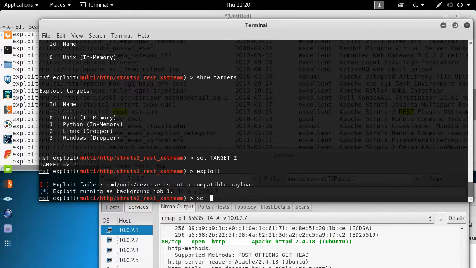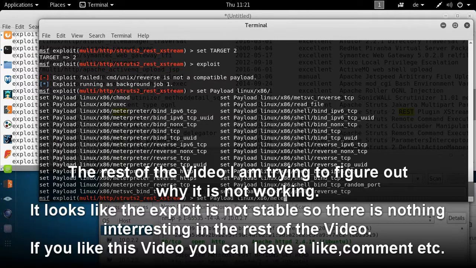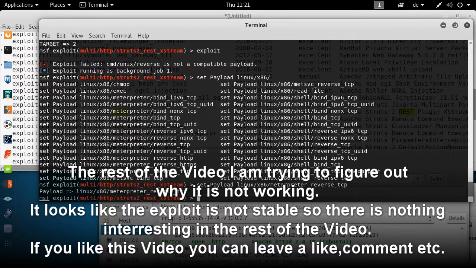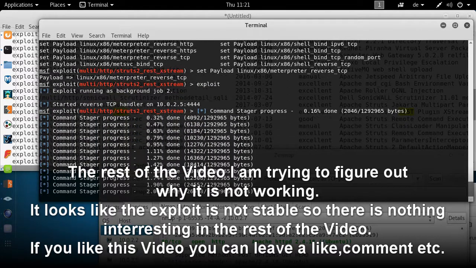Oh, and we have to set a payload. We want Linux x86, I think, and meterpreter, and I want reverse TCP, and let's see if that works.